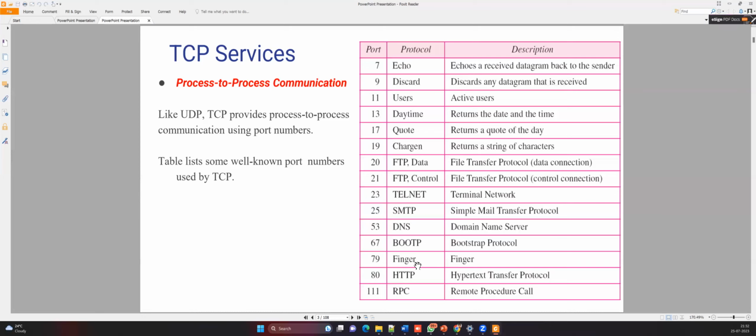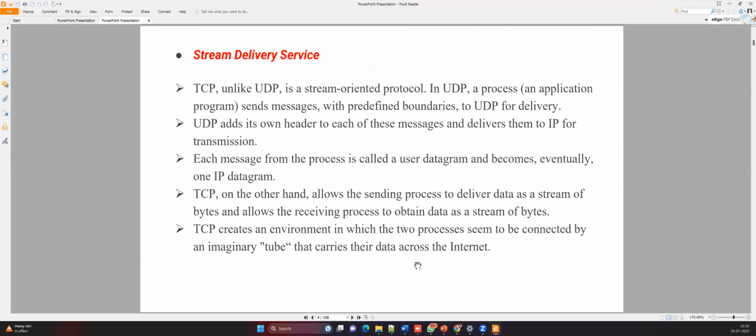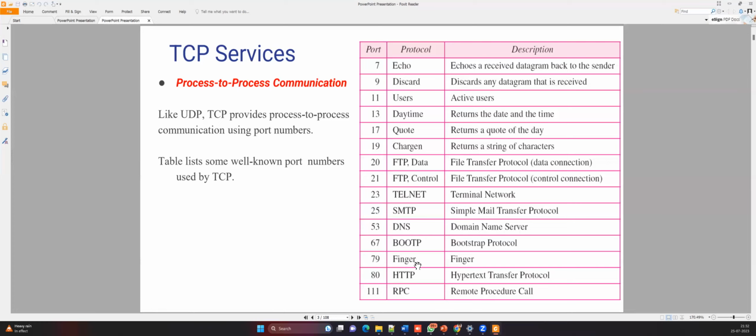For instance, Telnet takes port 23, FTP data takes port 20, and HTTP takes port 80. You can just go through the table. It's better if you remember it, because they may ask you to explain this kind of thing, and when you explain it, it is more suitable to do so with a table.